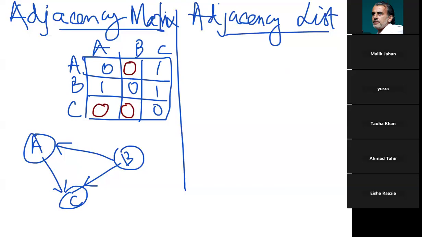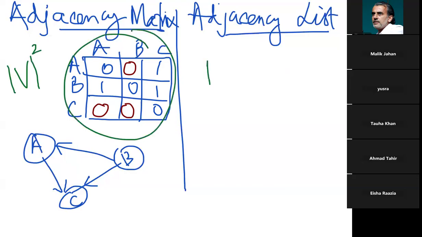Now if you think of the size of the adjacency matrix, or the amount of memory which we are occupying over here, that is, if we think of the set of vertices as a set, we call it capital V and take its cardinality. The square of that cardinality is the size of this matrix.